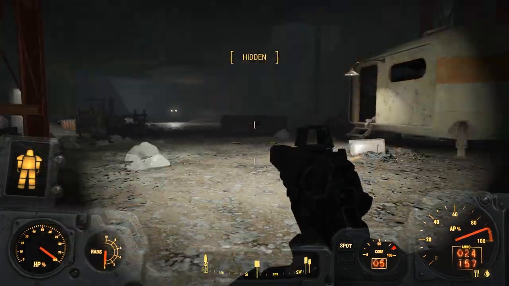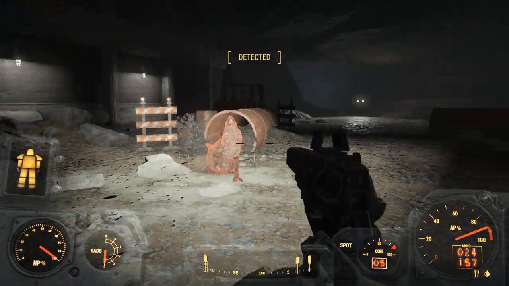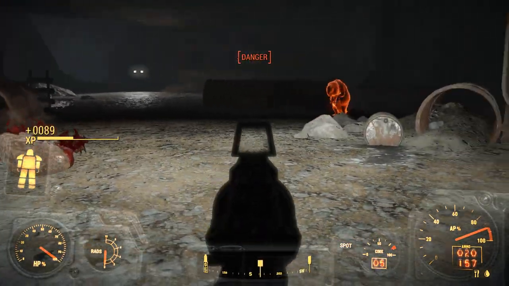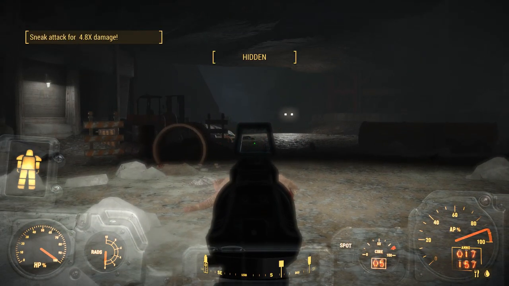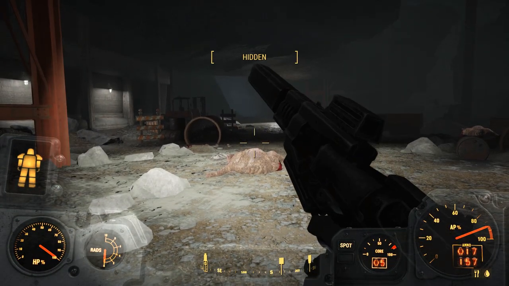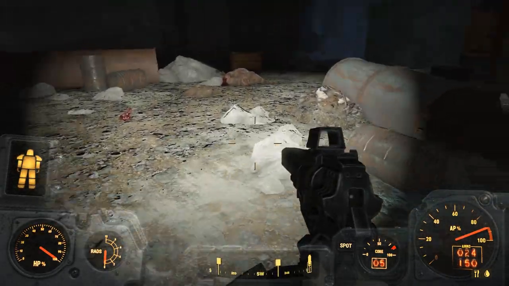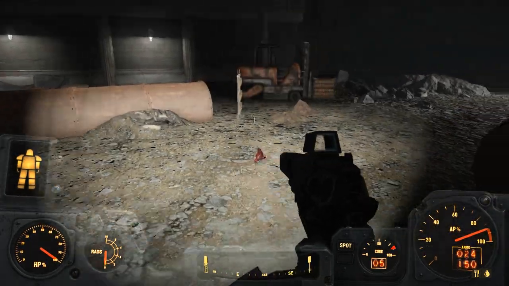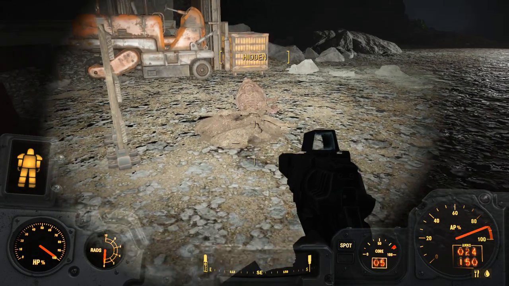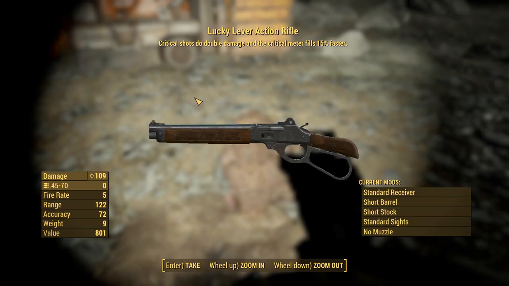Says I'm detected here. Hello? Oh, I see dead people. Well, mole rats make sense. Ooh, legendary. Oops. Whoops. I'm like, oh, look, a legendary, and then I just proceed to blow its head off. Damn it! I think I've got like three of these things.